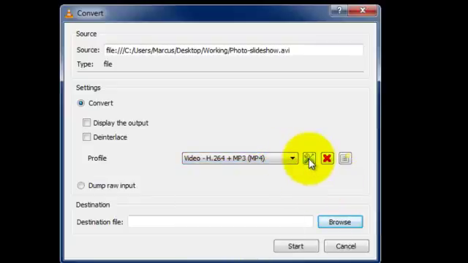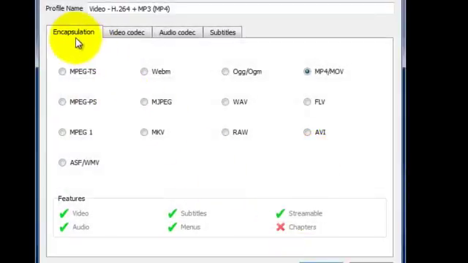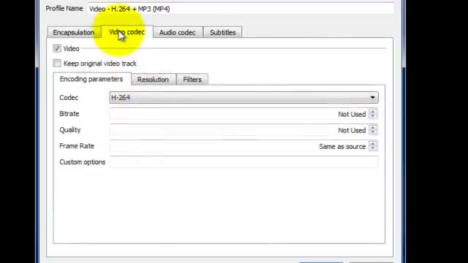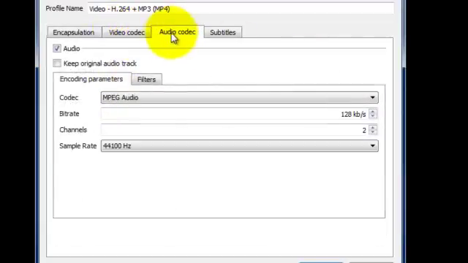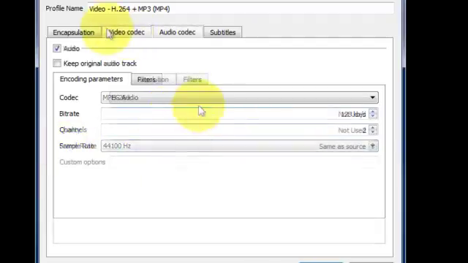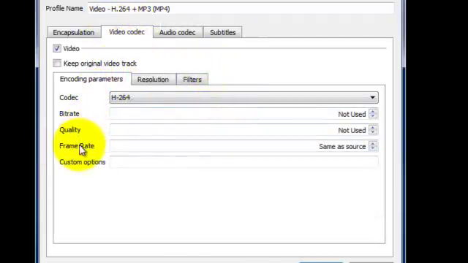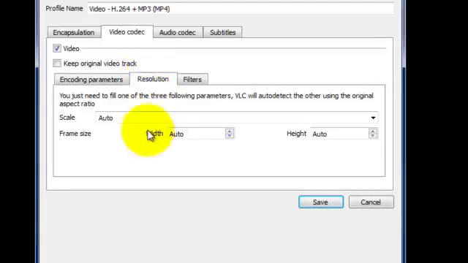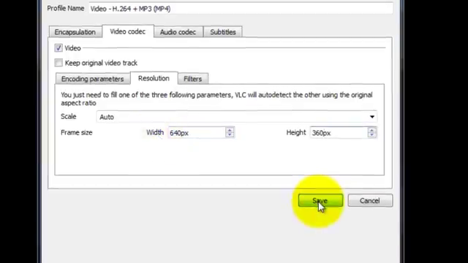You can even adjust this preset by going into this tool section here, and you have plenty of options here. You can even adjust the video codec, audio codec, and other items related to the audio like the sample rate, even the bit rate. And under the video codec is where you can change the resolution or the size. For example, I want to change this to 640 by 360 and click on Save.